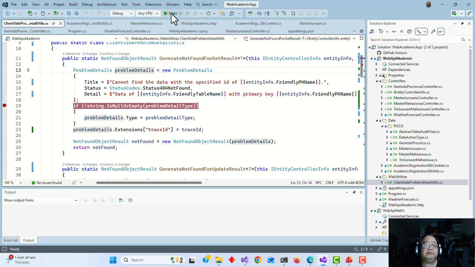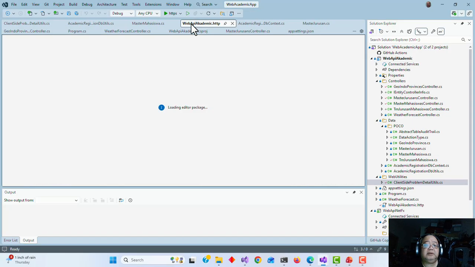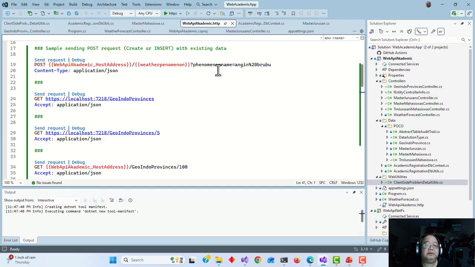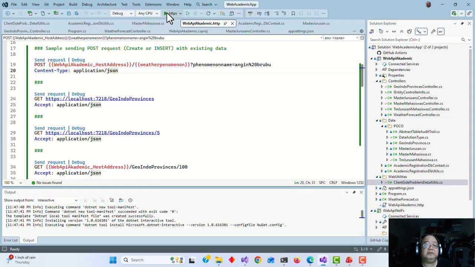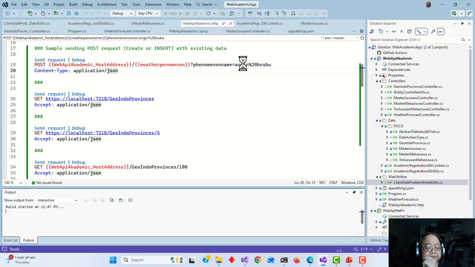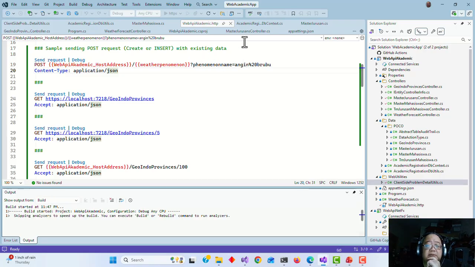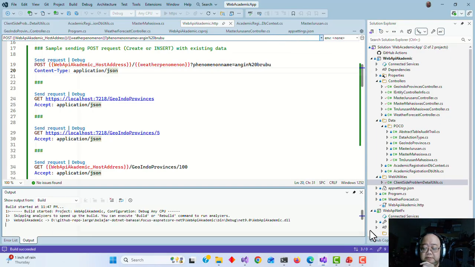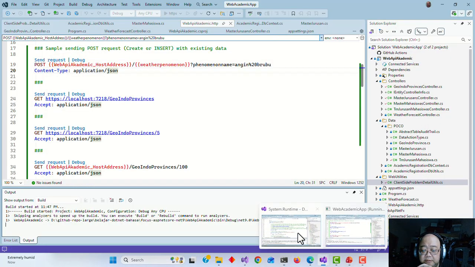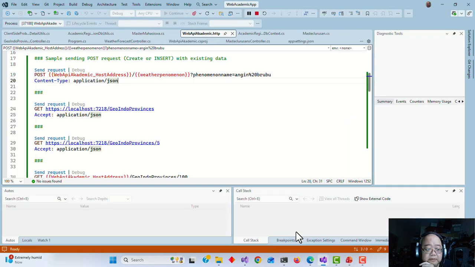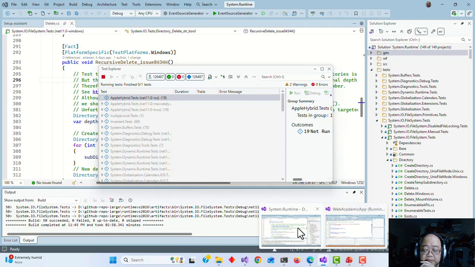Yeah, and I'm going to also use the HTTP file, like this one, just to prove. Okay, run it. Let's try to check whether we can really have that kind of... okay. Now it seems the unit test.